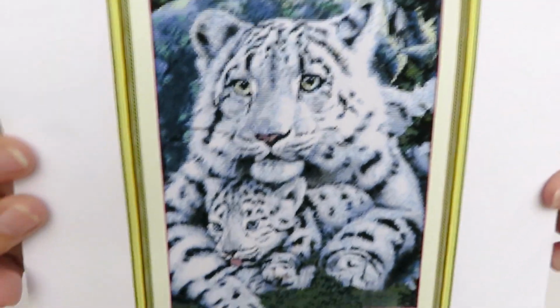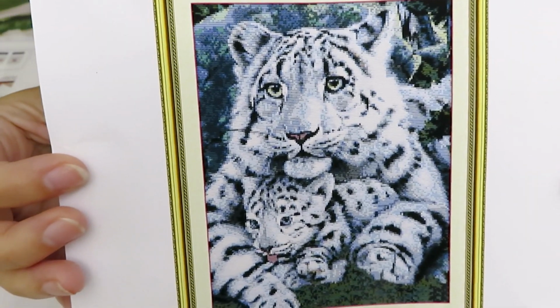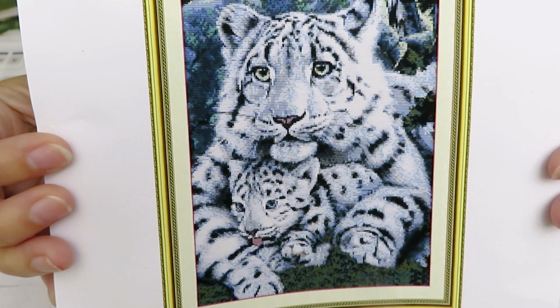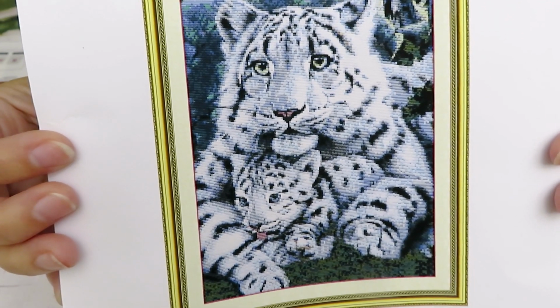Yes, and I chose this design because I don't have too many designs in gray colors. I know I have in my WIP a cat in the winter at night, a hunter cat or something, whatever it's called.